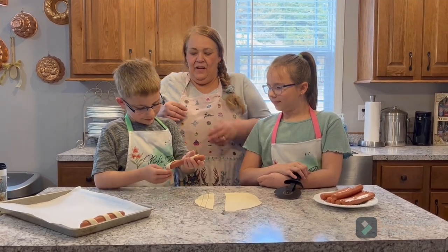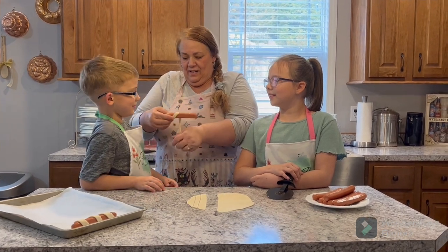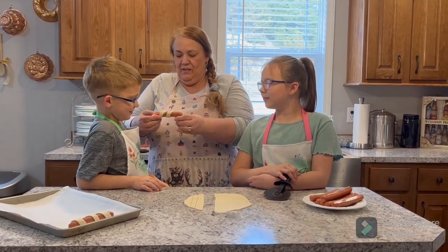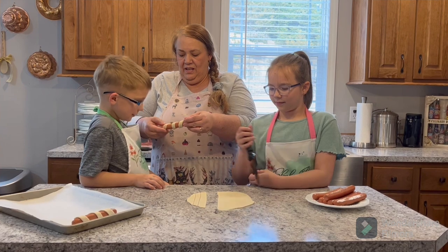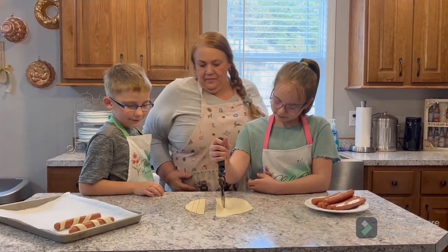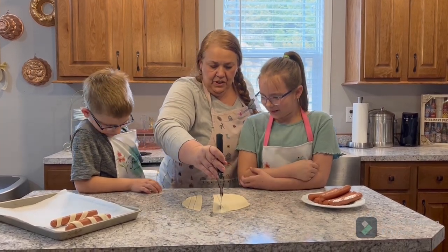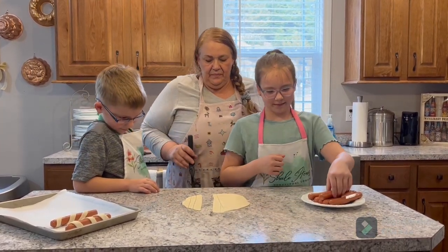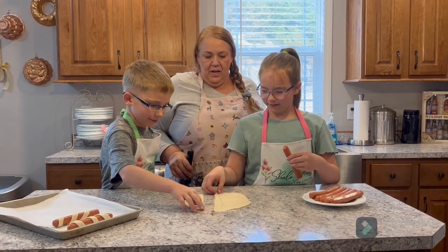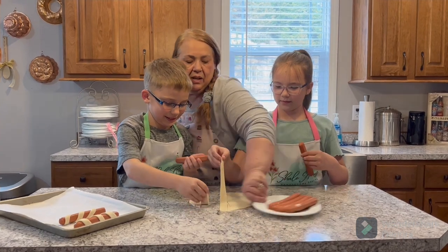And these are fun, and they will all look very different. Look at that. Okay, here we go. Just kind of up like that, around in a circle, okay? And put it on the plate. Here, Lou. I went the wrong way. Why don't you just grab a hot dog and start rolling it? Maybe we should put those in the middle a little more.